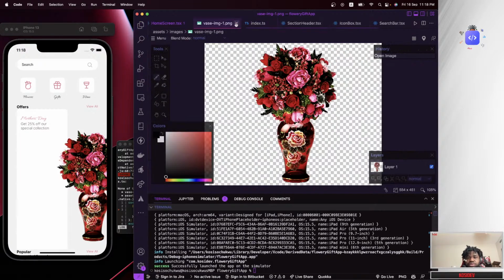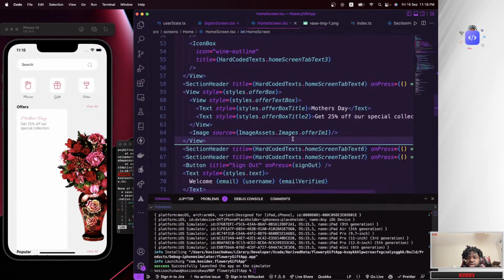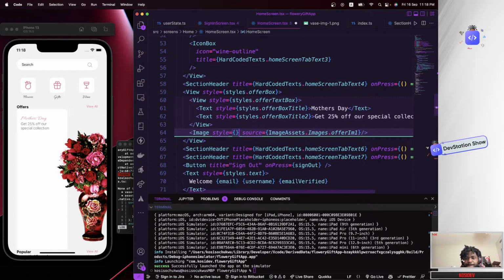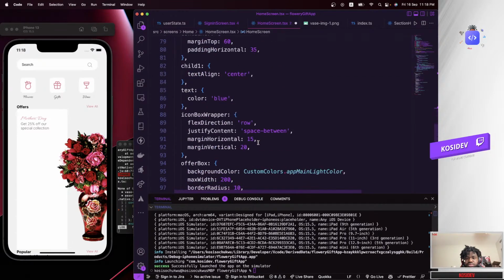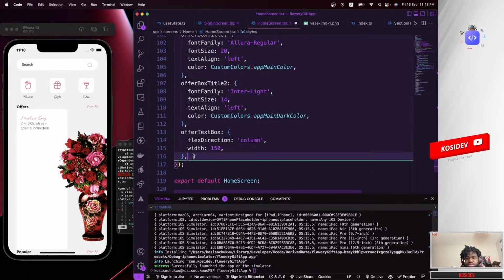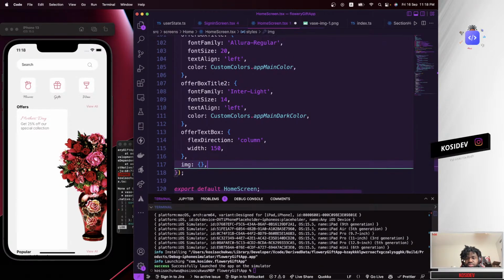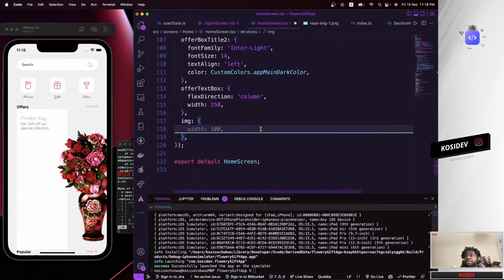And now it's trying to get this to actually be in place. Let's say style dot img image. Right there. So let's try.